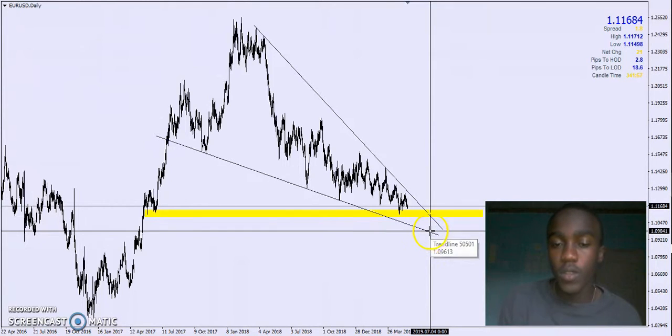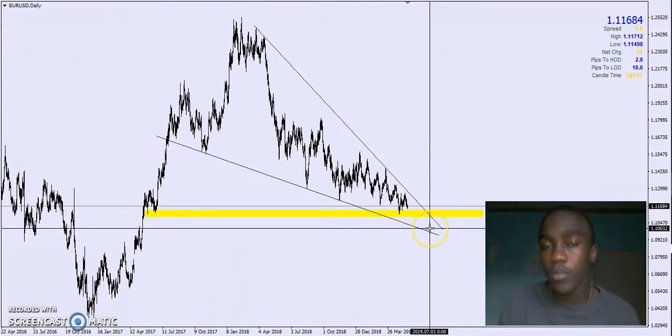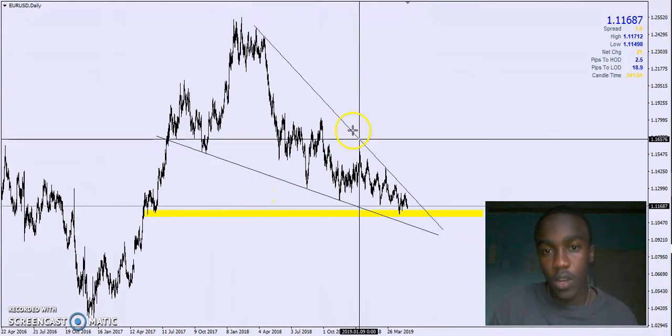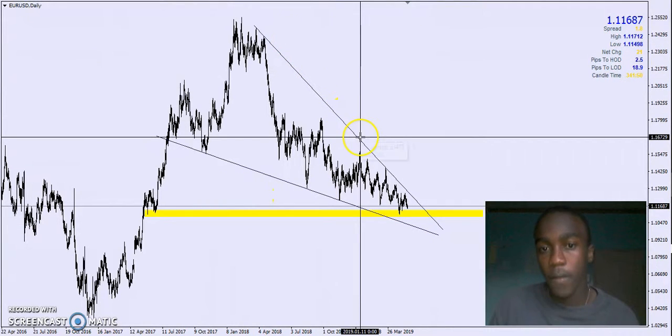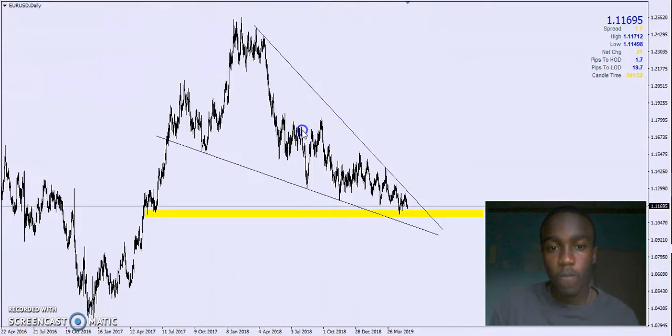And what excites me the most is that price is actually approaching the apex. So when price approaches the apex, it means that the breakout is finally going to happen, right? All you have to do is be patient enough and watch the dynamic support and the dynamic resistance up here. So I'll do an update once price does decide to break above or break below. I'll do an update of the video.